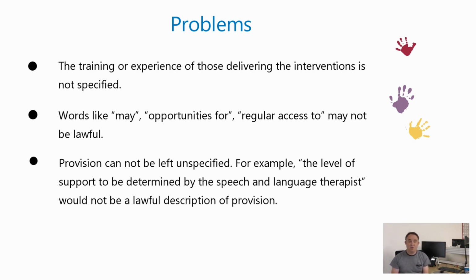and thus another thing to look out for is provision subject to further assessment. So, for example, the level of support will be determined by the speech and language therapist. That would not be lawful. They would have to describe clearly the therapeutic input that's going to be provided. So keep a lookout when you get your draft plan, go through it with a highlighter and highlight where it's not specific, and challenge the local authority, challenge the professionals who provided the advice. And you can do that simply in writing, send them an email and say you've not specified the provision.